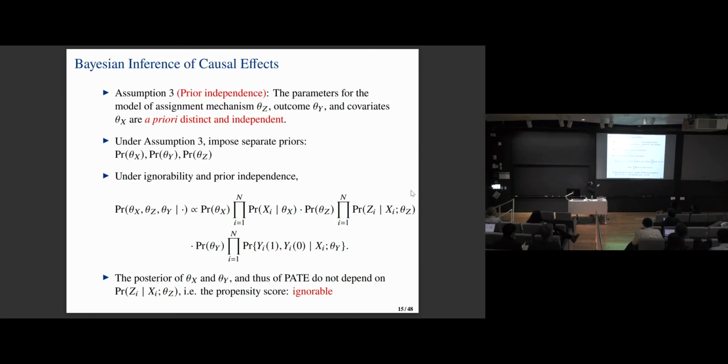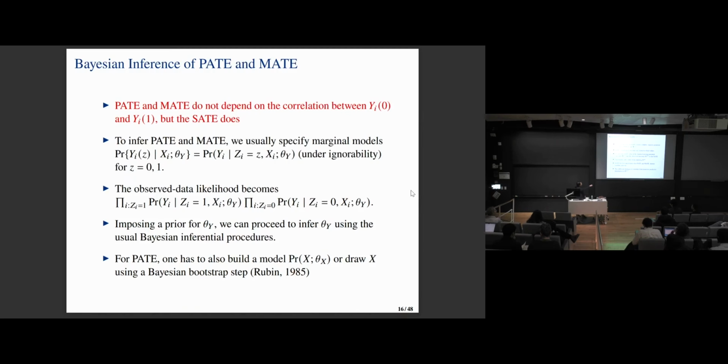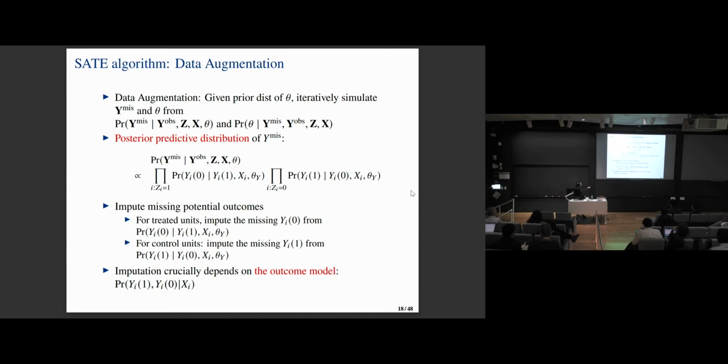But if you assume this, then you can just focus on this outcome model, okay? But that becomes this paradox. All of this technicality stuff, I'm not going to cover; you can do standard data augmentation, impute the missing outcome and so on. I don't think that's too important. So in reality, what do we do? How do we impute the missing potential outcome?